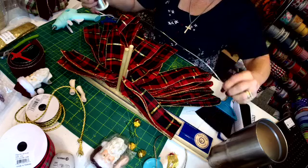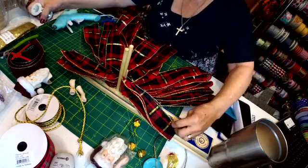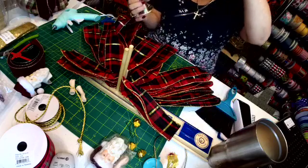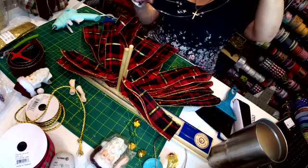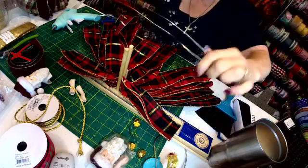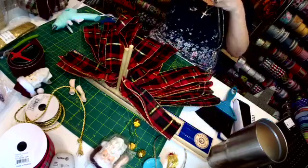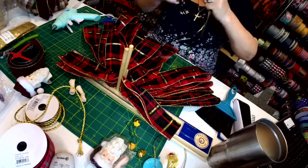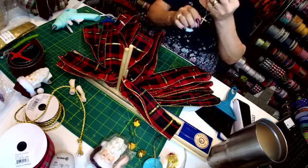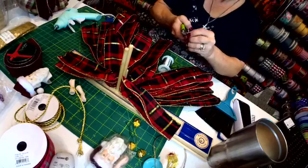Now, I'm going to take this wire, and this is 20 gauge wire, and I'm going to measure it twice, because I want to be where I can put it in there. And I'm going to put his hands on it. So we're going to do it like this. And then I'm going to just twist this around here. Like that. Let me get to, I almost took my scissors. Don't want to do that.